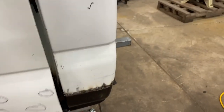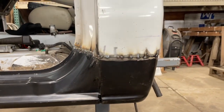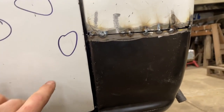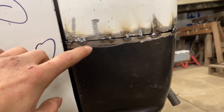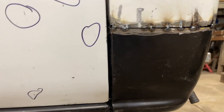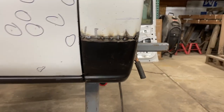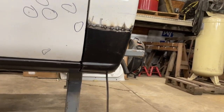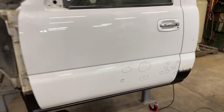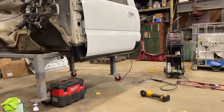We got mostly welded in there — I got the cab corner exactly where it needs to be, that gap is perfect. We just got to finish welding it. I need to take the cut-off wheel and open up this gap a little more so it'll penetrate good. The back side's a little wonky but you don't see that. It's my first time ever doing something like this and I think it's turning out pretty good. Can't wait to get this thing into paint.